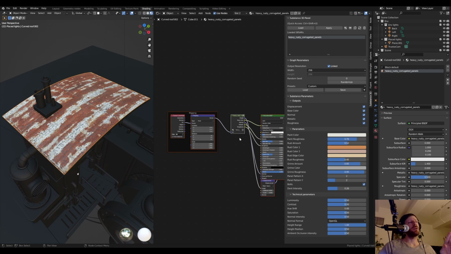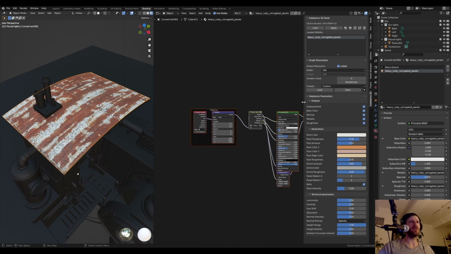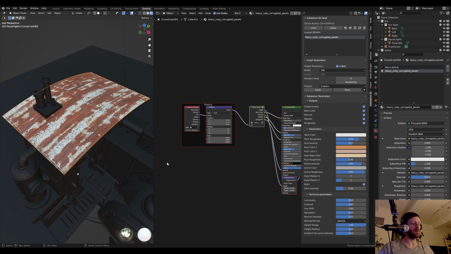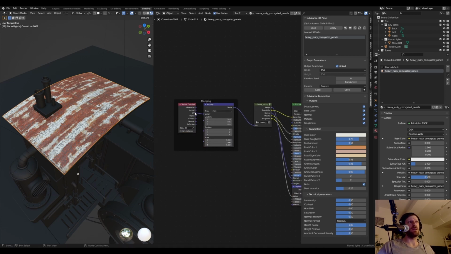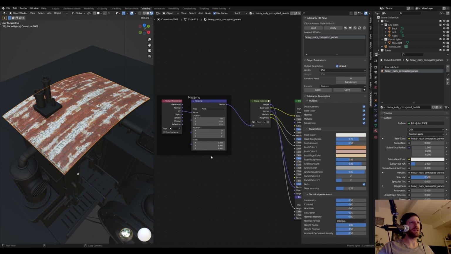There's two ways to address that. I'll show you both, actually. Let me show you the way that I used to do it all the time, and I don't do this anymore, but I'm going to show you this anyway. First way is, since it's already using the UV texture coordinate and routing that through the mapping node, I can change our scale.